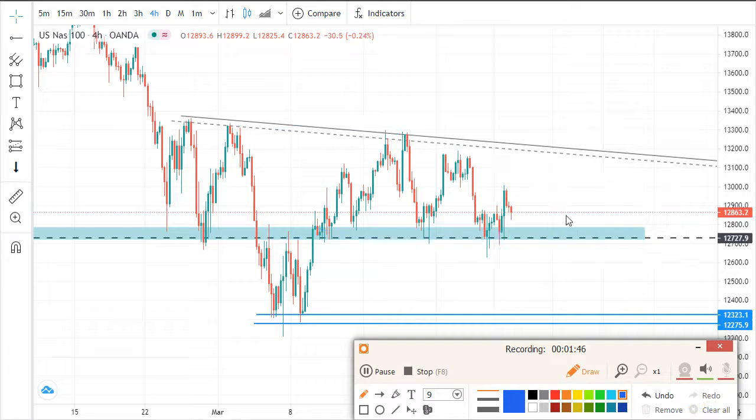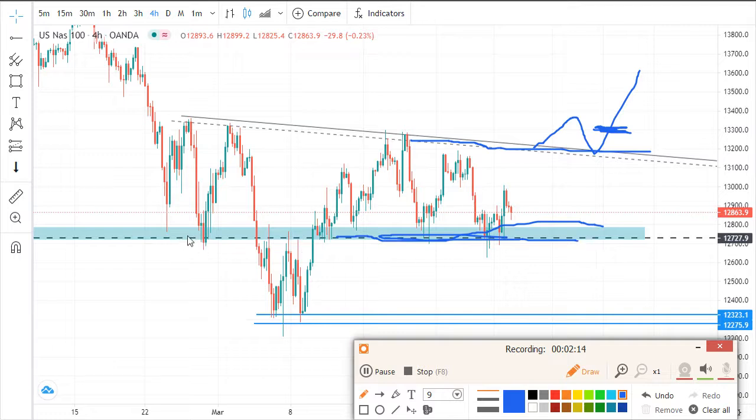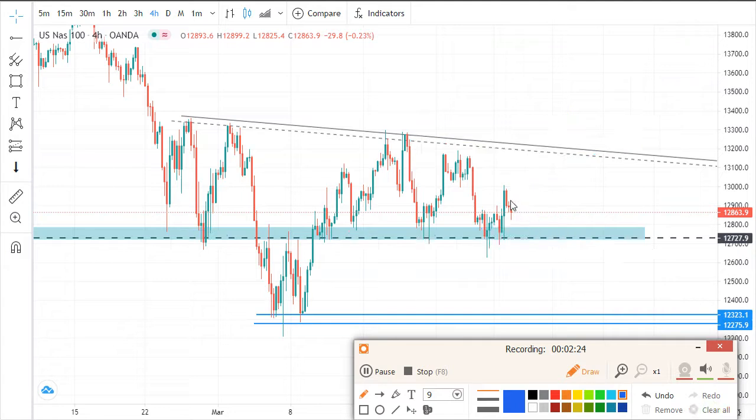From this zone, for us to see NASDAQ very strongly on the bullish side, it means NASDAQ has to break this wall, this resistance here. If it breaks this, then we can say NASDAQ is going to push higher. But at the moment, we're just playing around this support and resistance. And remember, this is also a strong support, that's why NASDAQ is playing around this zone. I hope NASDAQ will break it, but if it doesn't, we can still say it's going to play around this zone, unless the market breaks the support, then we can say the market can go lower.